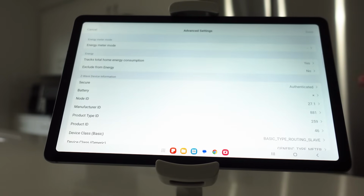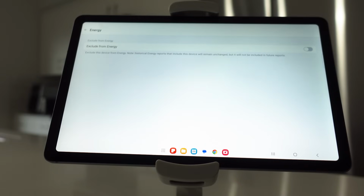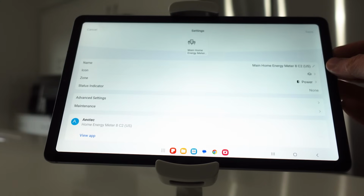And if you don't want it there for some reason, you know, I've excluded a few things like those algebraic summations. You can exclude it. Now there's one other device, and it's called the main home energy meter.